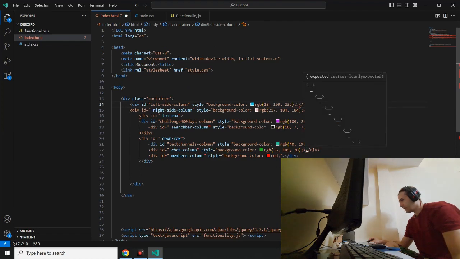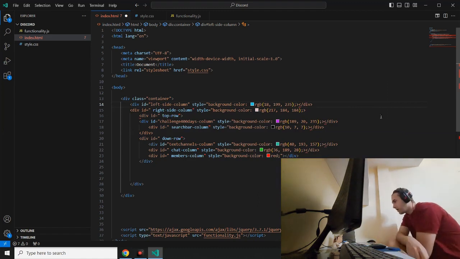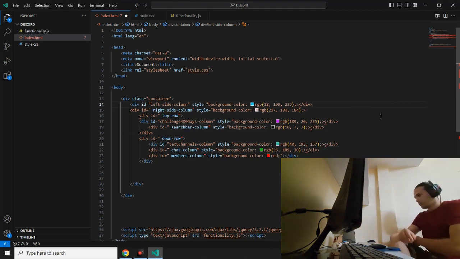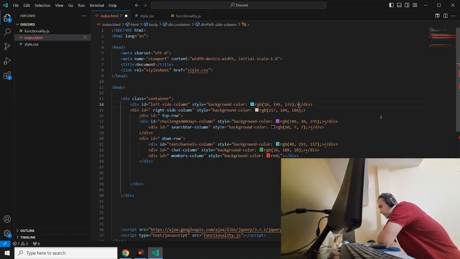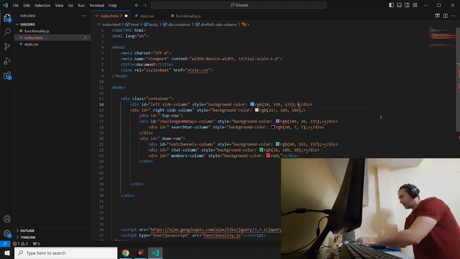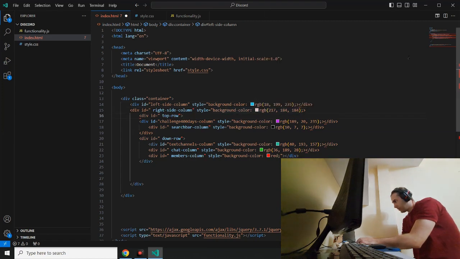Expected CSS. We have a div tag. Okay. So the problem is this one, I think. I have to cut it, put it here. Right?